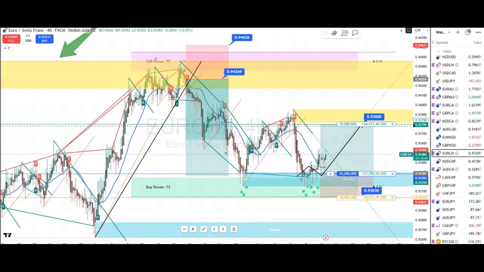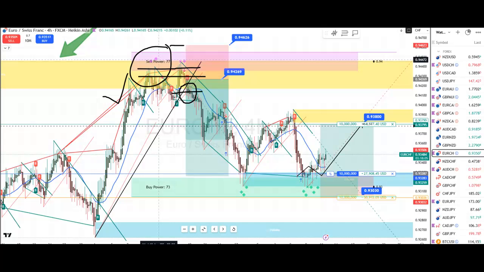So this is a very good example for people who are new to the reversal system, with negative divergence automatically given to you with a sell power of 77. This is a fantastic opportunity to go short at this very early entry here. Don't wait for the red candle or doji if you don't want to. You can wait for it to break the 20 simple moving average as well if you want to, but your stop loss will be much, much wider.